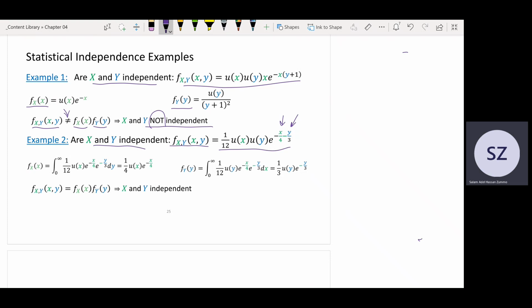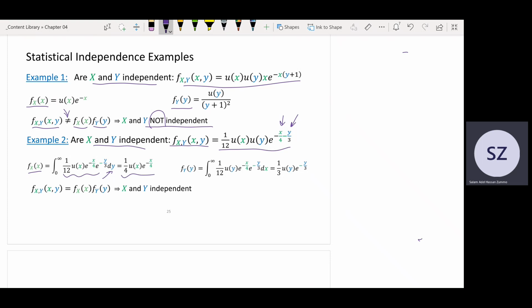How to find the marginal of x? What do we do? To find f(x) of x, what do I do? Integrate this joint with respect to y. So in order to find this, I integrate the joint PDF with respect to y. Now, when I integrate with respect to y, anything in x is a constant. So I end up with only one exponential, and I integrate from 0 to infinity, and I get this.